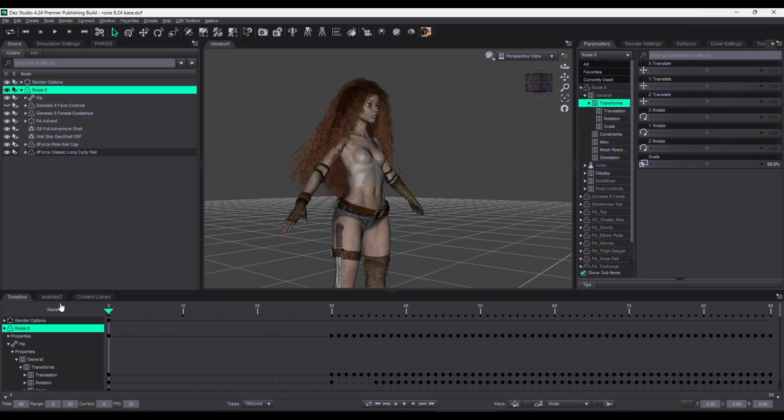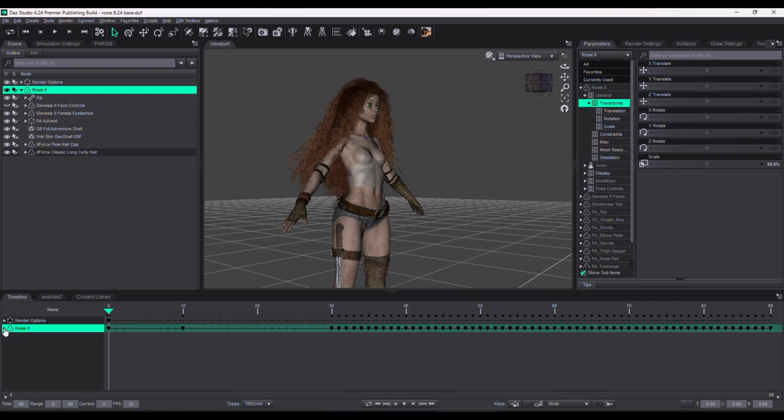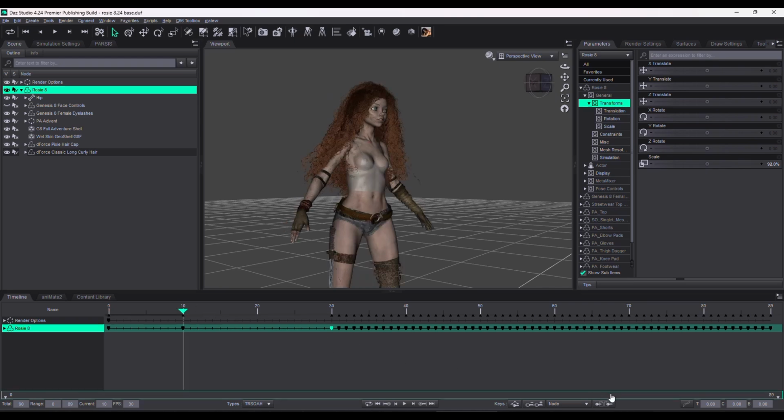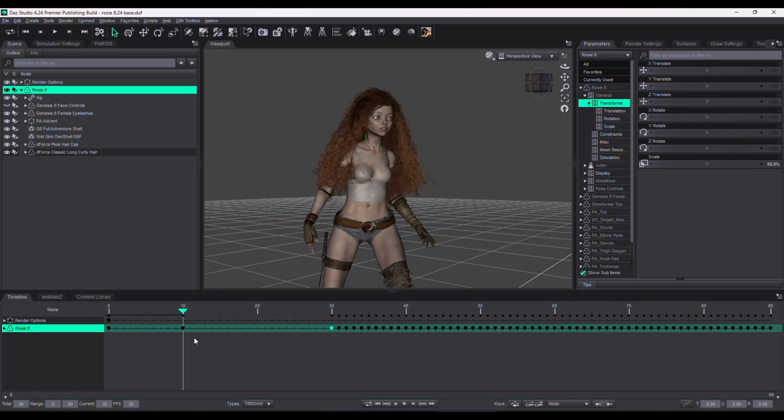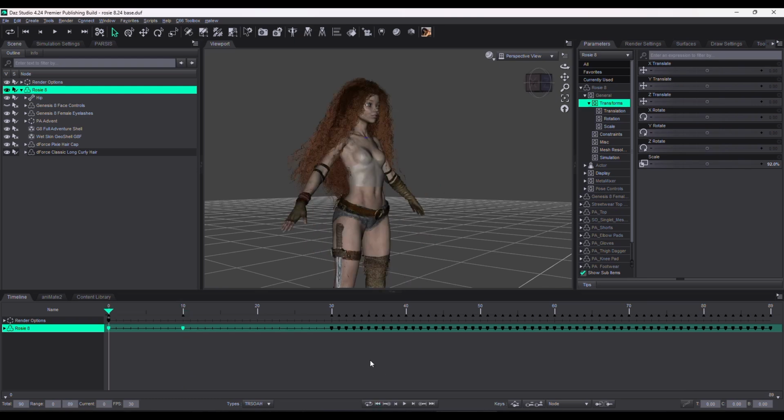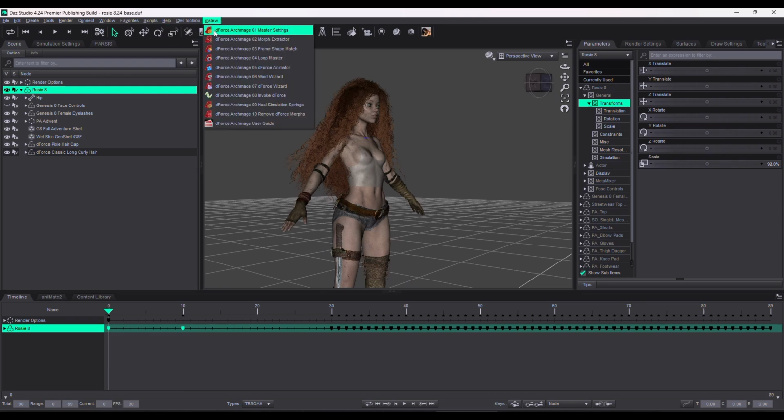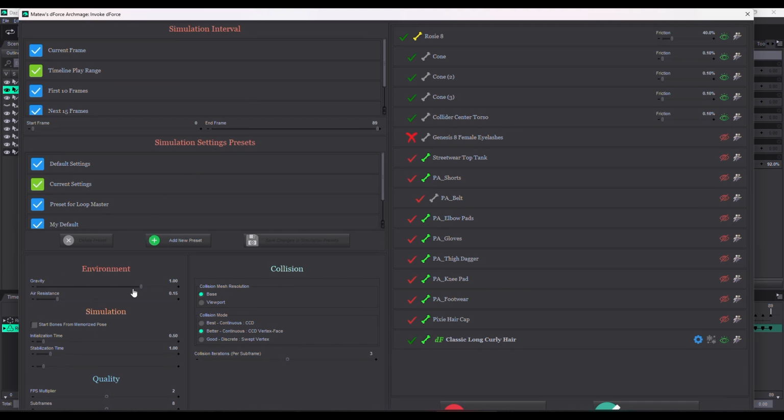Oh, I cancel it here because what I really want to do is copy the very initial pose to frame 10, and then I make sure that I toggle the interpolation there, or I might crash Daz Studio or get it to be hung forever. I do that so that I have less hair swing in the first frame of the animation.